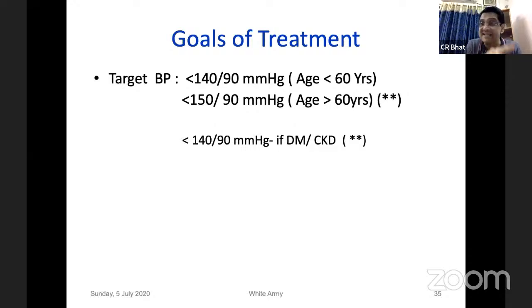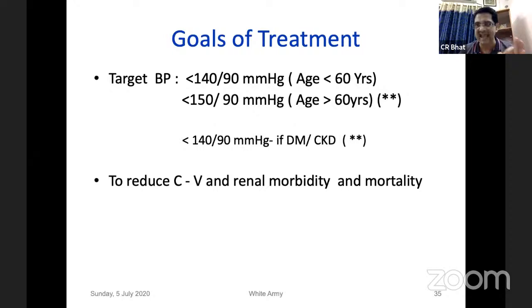Now, this is the AHA guidelines, where they still define hypertension as more than 130 millimeters of mercury. Still, their target goal of treatment is, because they have found that even though blood pressure more than 130 can lead to various complications later on, controlling blood pressure to a very low level may not have much benefit. But in JNC 8, if they're diabetic or CKD, the target is less than 130 by 85 millimeters of mercury.